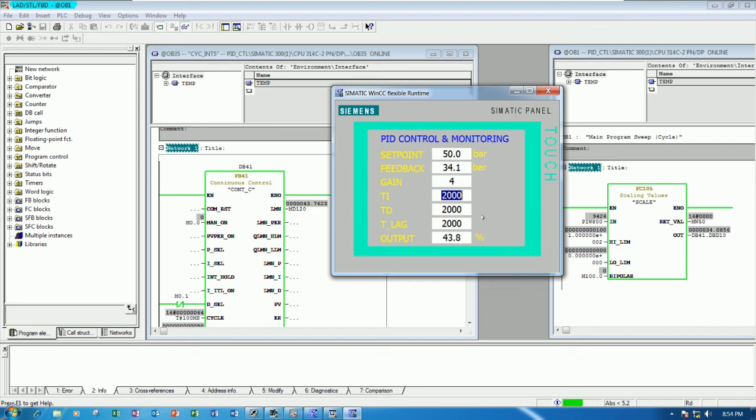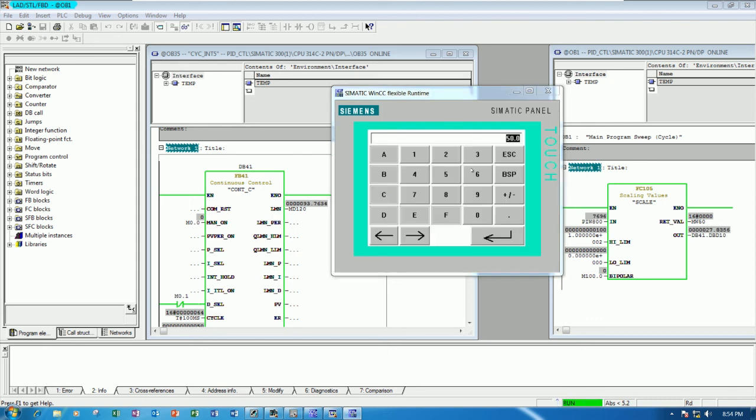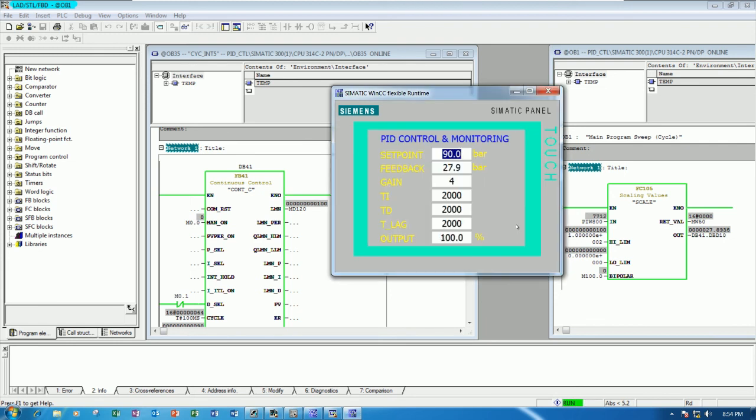So I will adjust the set point to be 90 bars, and you see the output goes to 100% because the PV is less than. Yeah, I will adjust the PV.